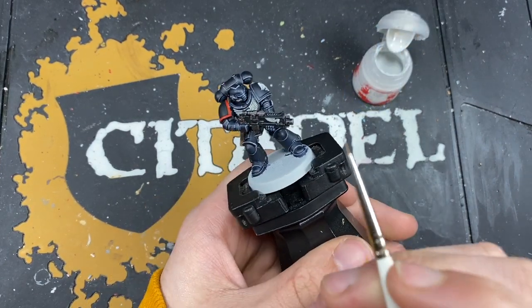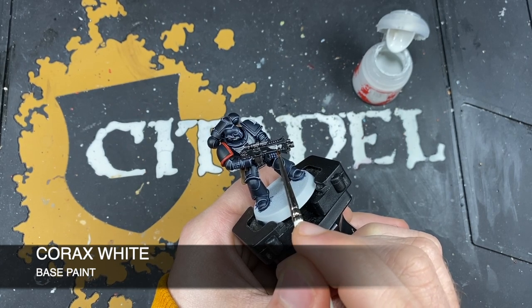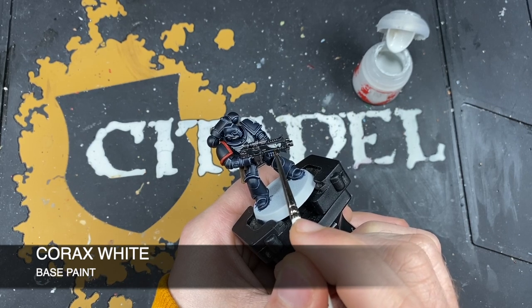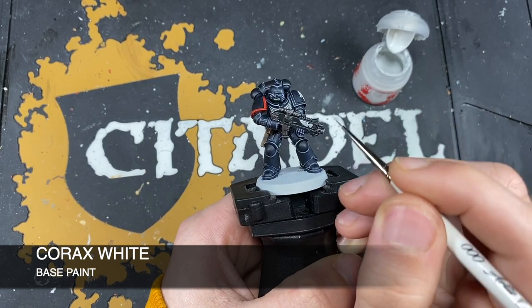And so with that done, what we now want to do is we're going to use a small amount of Corax White to highlight all of those white details. So areas like that Aquila on the gun. And the sigil on his shoulder pad.